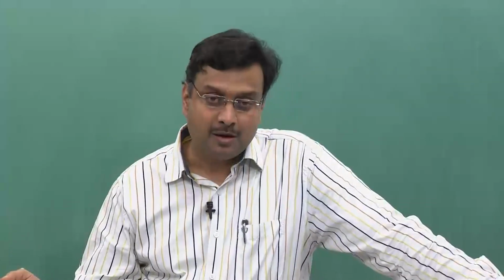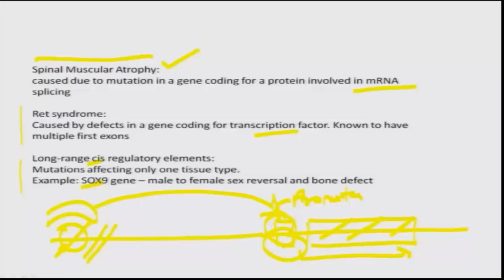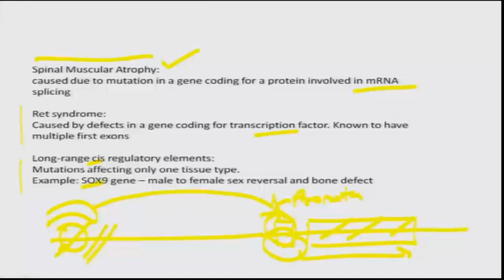But if the mutation is such that it affects only the expression of the gene in the developing testis, the individual may become sex reversed, meaning become female, although they are genetically male. But if the expression is affected only in, for example, bone cells or the future bone forming cells, they may have some bone effect, but will not have any effect on the testis or male development. So, this happens because of the regulatory sequences which govern the tissue specific expression of these proteins. So, that gives you another round of complexity as to how the mutations can affect.